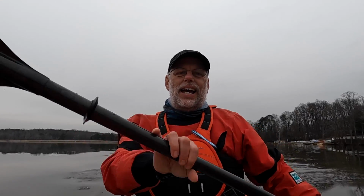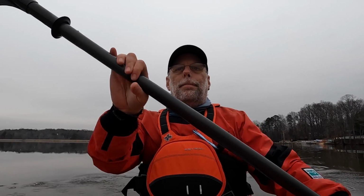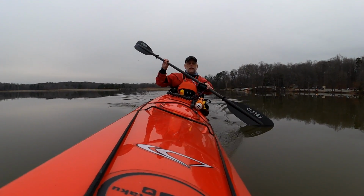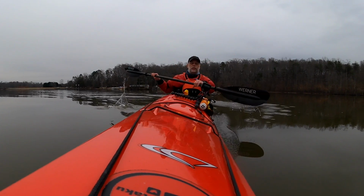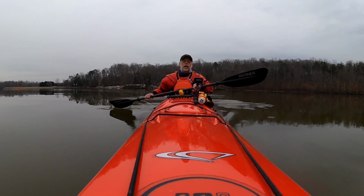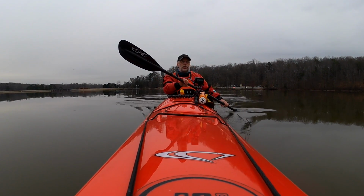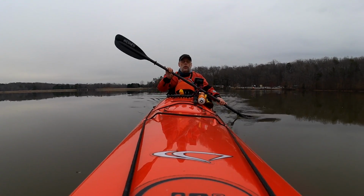Yes, my sea kayak is tippier than your recreational kayak, but again, I think that's a good thing. This one isn't for safety reasons. This is for performance reasons. The fact that this boat is tippier makes it easier for me to do stuff like this, like edge my boat, which makes a huge difference in terms of performance. Also, the reason it's tippier is because it's significantly narrower. There are other factors that play into how tippy a boat feels, but the biggest factor is width. And this boat is significantly narrower than the Prodigy 12 I was just in, or Prodigy 120, I think it's actually called, and so it feels tippier.